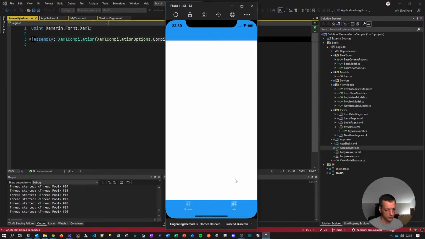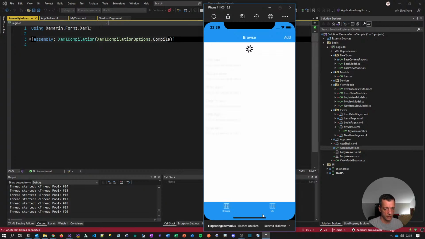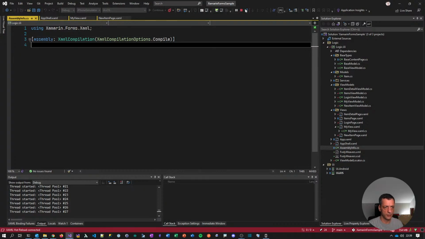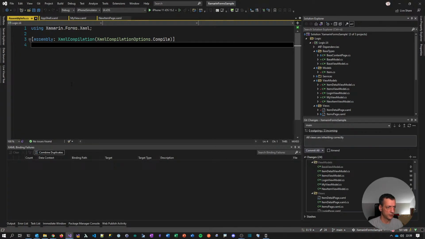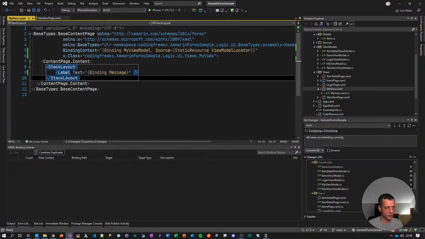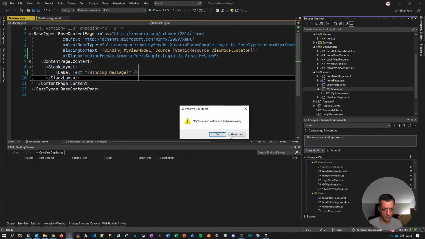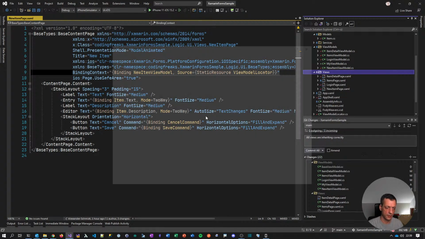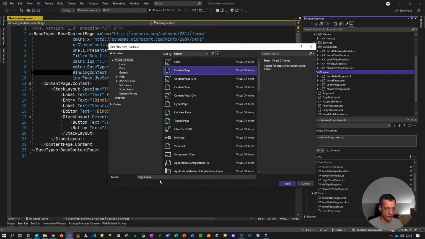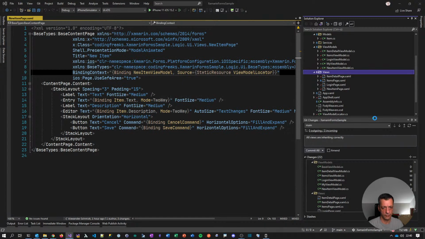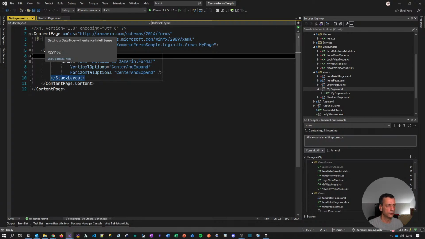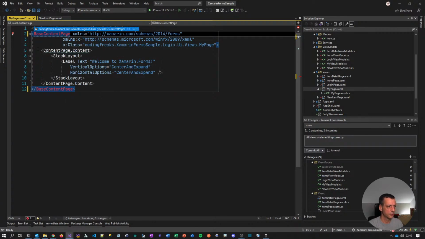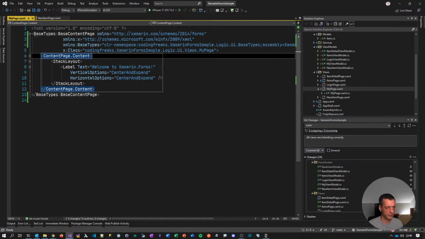Basically, no. Do I run into an exception? I think I did something wrong with the XAML, guys. I think that's the case here. Because I did view and not page, and everything is messed up. Not a problem. We just remove this and we say, you know what, add class or new item which is called content page, not view, say, yeah, my page. Everything else can be the same. Come on, thank you. This is base content page, inheriting from this.